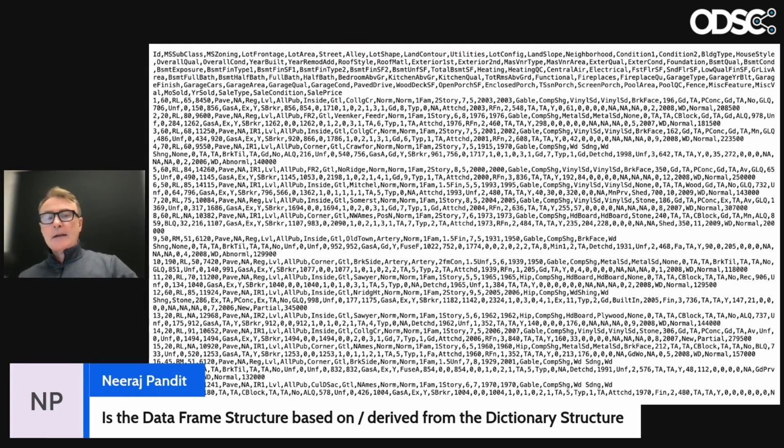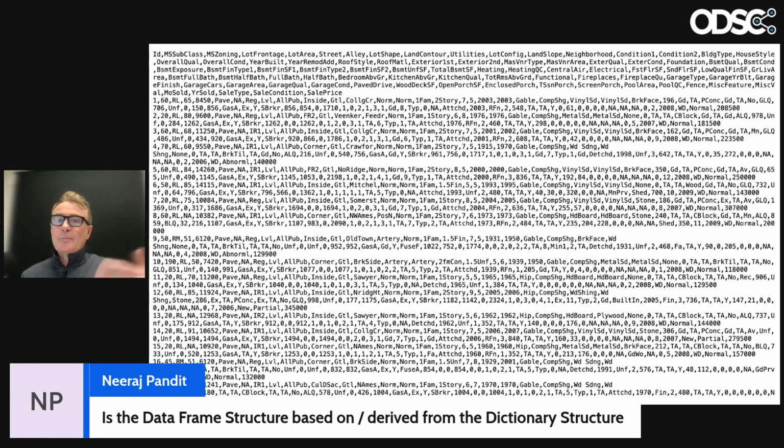Someone's asking about the data frame structure. I'm not sure. Pandas is open source, so you can go look at the code or ask Perplexity or Anthropic. I don't believe it's stored in a dictionary under the hood, because I believe it uses a more efficient data structure than a dictionary.